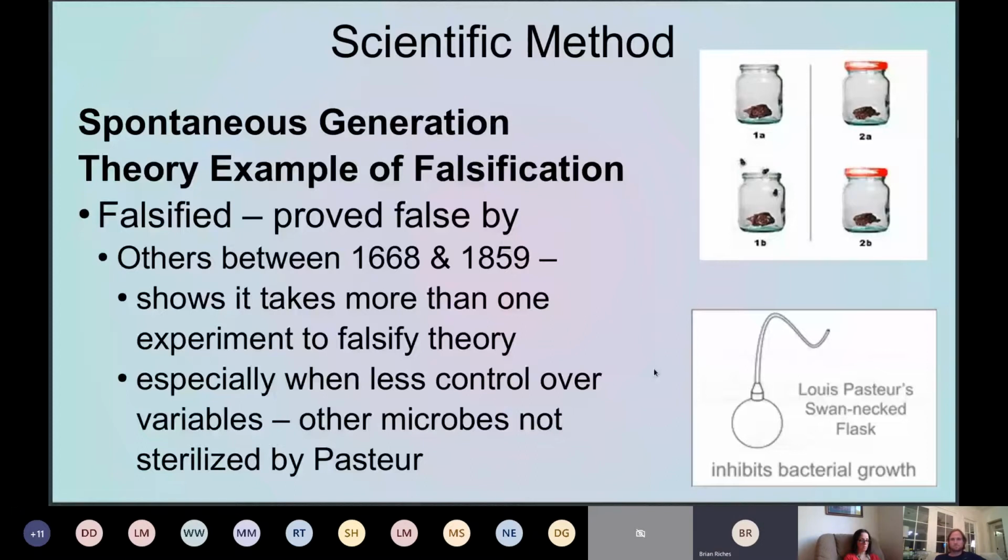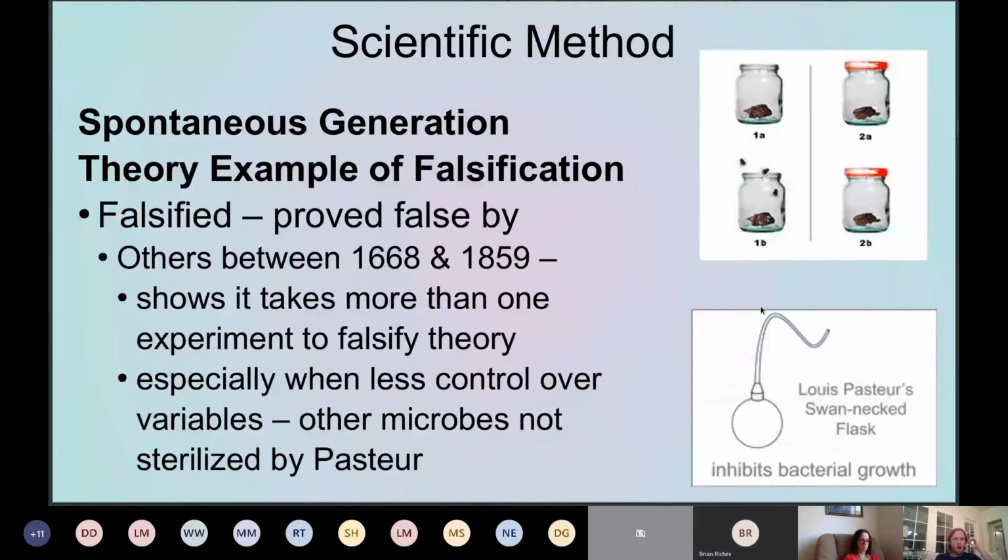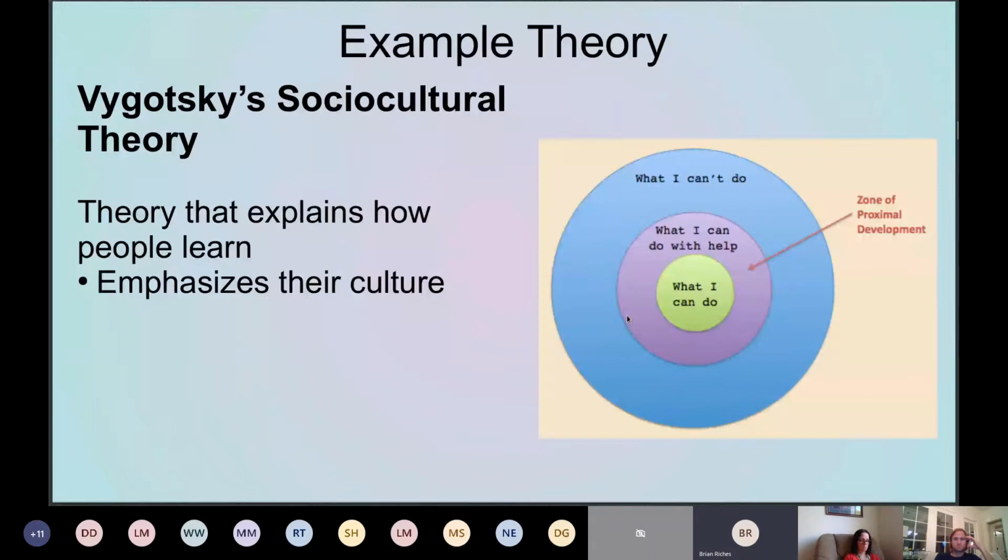So this does show that that theory, that broad set of ideas that, for example, matter comes from other matter, took a while to falsify, to show that it's false. And that's kind of the process that theories go through. You have this theory that you're working from. A scientist might say, well, I don't think that adequately explains it because if you do this experiment up here or this experiment down here, you don't get the results that you would expect from that. But it takes many of those kinds of times or a couple of those times to really falsify a theory.